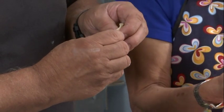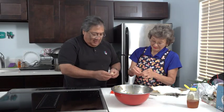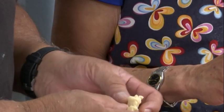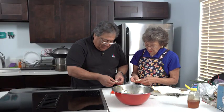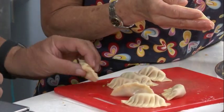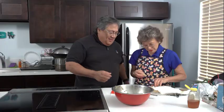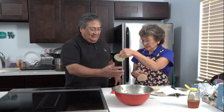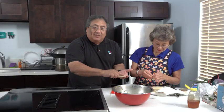1 for you, 2 for me. See that one? Look at that. How come it got so small? I don't know. What happened to it? Just stretch it out. No, I think you're pinching it too hard, maybe. Oh my goodness. This is for the cakey edition. Okay, you don't want to eat too much of it, so give him a little small one. Remember, we started with the same size of the gyoza. I really did do it that way just to make sure that I could have one for the kids. So, kids, that one's for you.